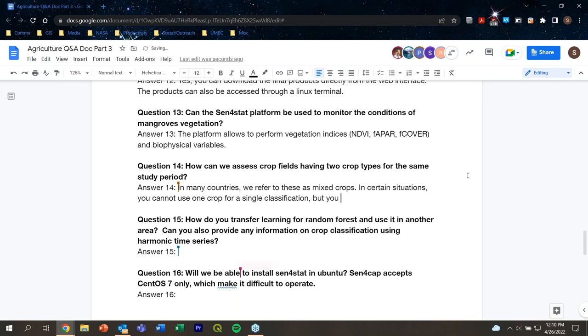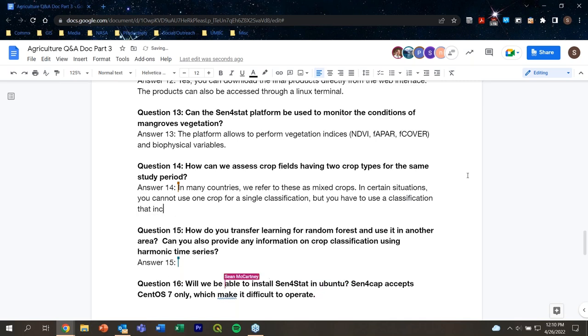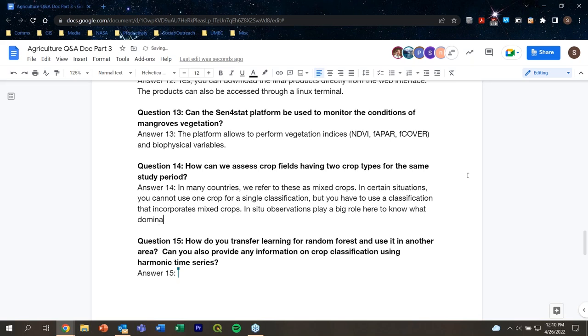There is a challenge there, because in some cases, only one of the crops will be developed and the other one will be largely underdeveloped. Therefore, the in situ observation is very important to associate some information about the dominance of one or the other crop. And a truly mixed crop will combine both, I would say, at rather the same level, or at least both being largely present over the field. Therefore, the recommendation is to add a new crop type corresponding to the mixed crop. And different mixings can exist, meaning several additional crops need to be listed in the typology.